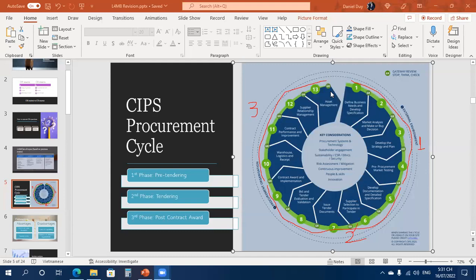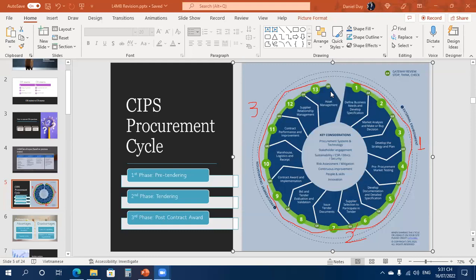It is sufficient to study only L4M8, because unlike L4M1, if you attend my revision on L4M1, you may see that some questions, like the difference between direct and indirect expense, or the difference between procurement in manufacturing and in retail, do not appear in the study guide.